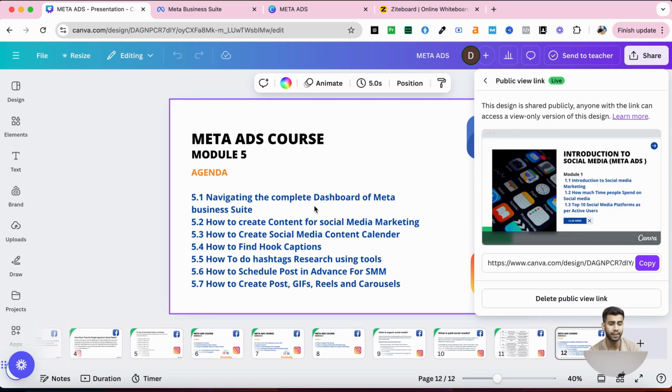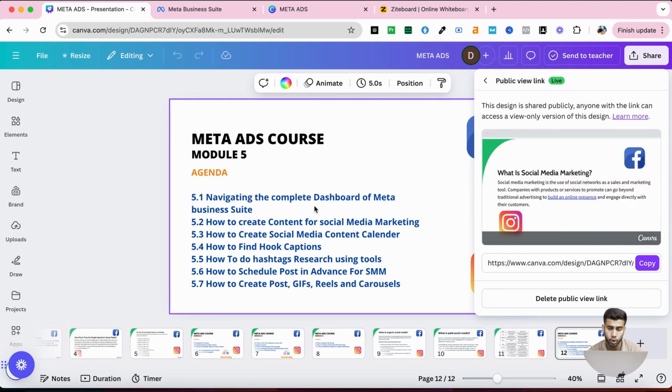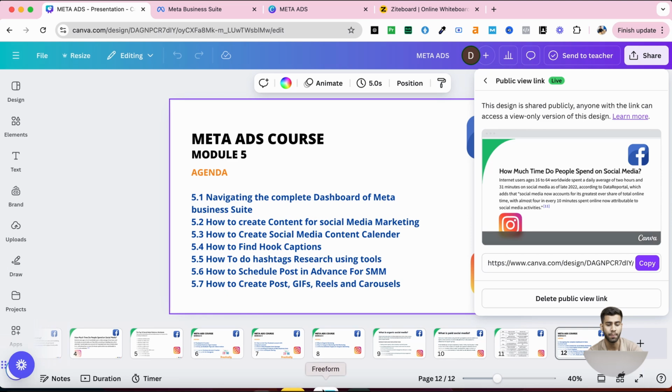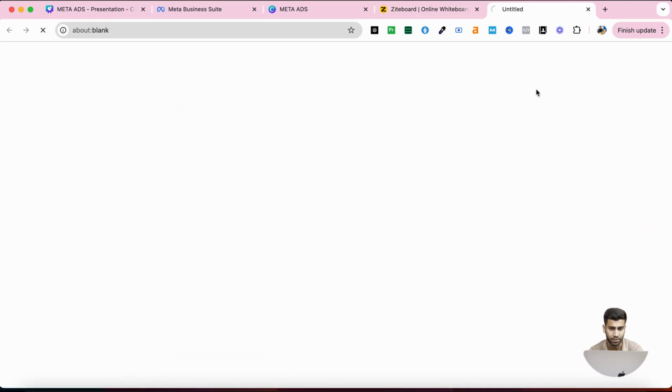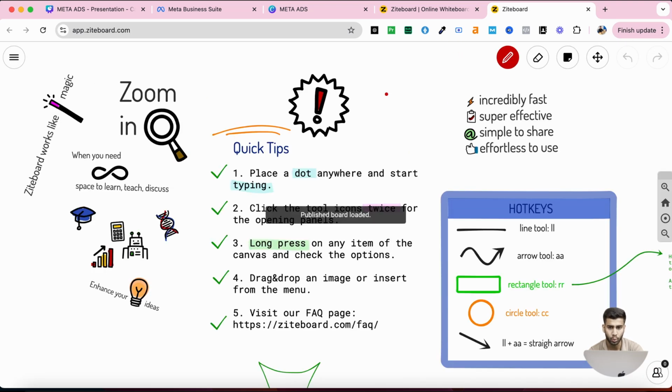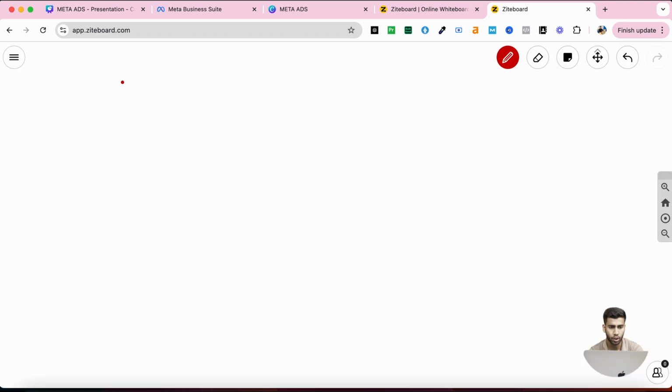Now if I talk about creating the content calendar for social media marketing, which is very important. While discussing the content calendar, you need to understand one fact. Let me log into this whiteboard, and I want to make you understand how to create the social media calendar. So let me clear this all. If we talk about the social media calendar, and social media marketing, one important term you have been listening to since earlier.